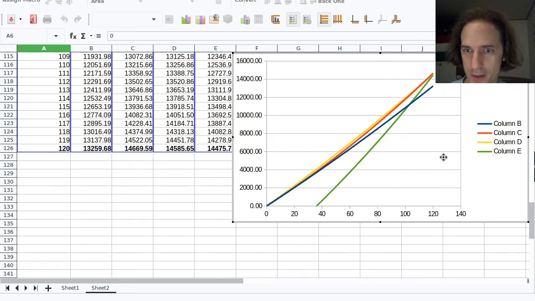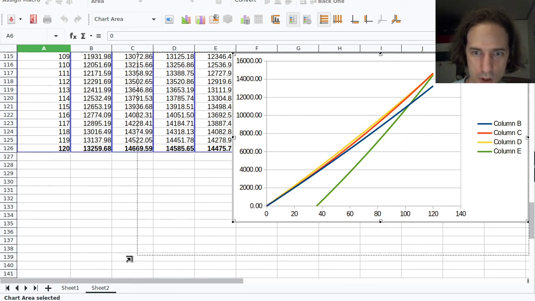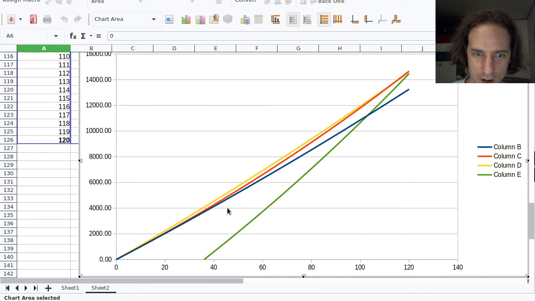Yeah, so this is our 4 cases here. You can see what happens when you are late to the game. You have to go much steeper. This is what happens when you save less and have a lower interest rate, and this yellow and orange one will show you the trend. So save more, that will give you a head start in the beginning.